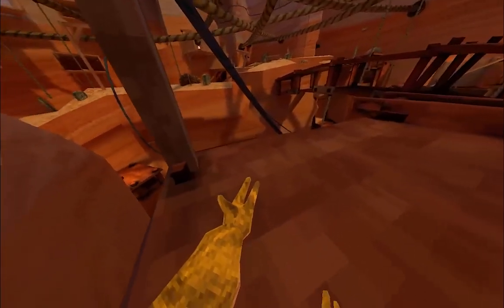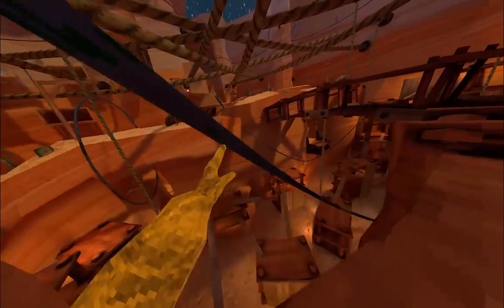Now one thing to note, if you do let go of your grip button, you will let go of the zipline. So you could go on the zipline, and then as soon as you let go of your grip button, you go flying off the zipline. Just a quick little side note there.